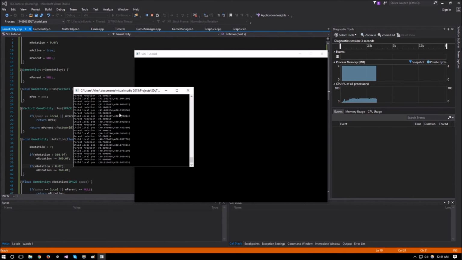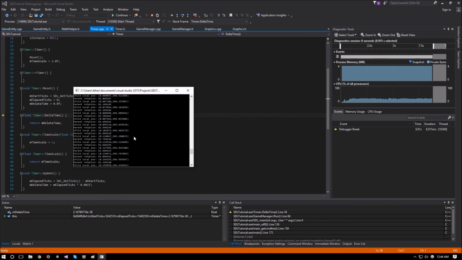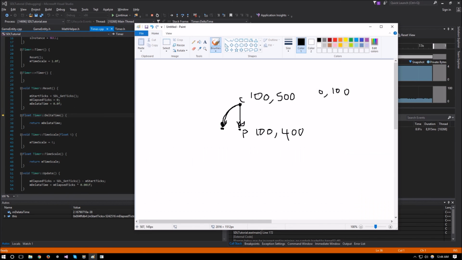There we go. And let's pause it at 90 degrees so that we can see if what we did actually works. There we go, so at 90 degrees. After 90 degrees of rotation, the child is at 0 and 400 on the Y. The child used to be at 100 on the X, and it rotated by 90 degrees.